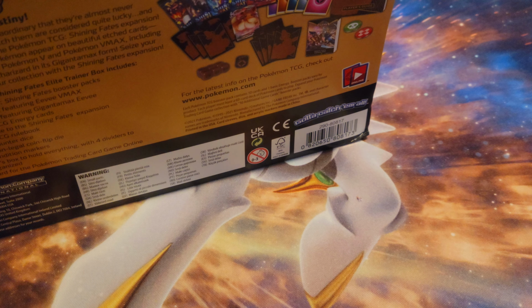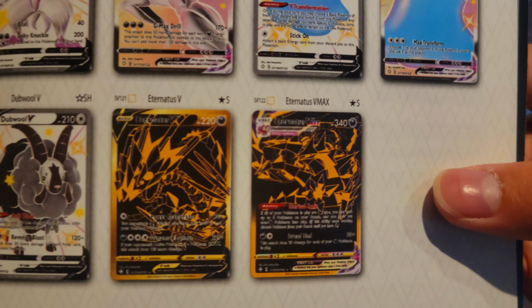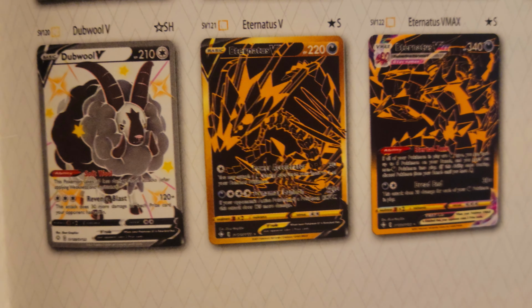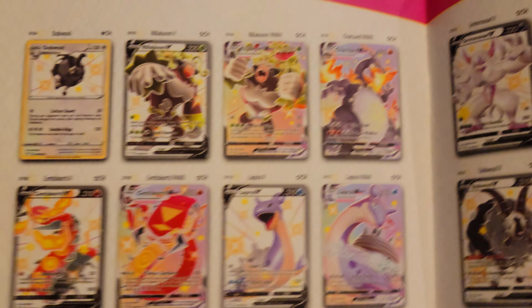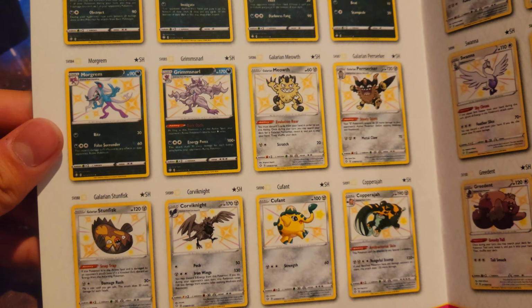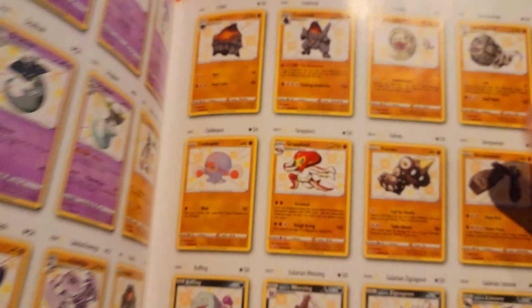We've got the manual here. Flip to the back to see the best cards. So we're hoping for that gold Eternatus VMAX or V. Bunch of shiny VMAXs here. Ooh, I really hope I get that Ditto. That Ditto is nice. Rillaboom's cool too, that was my starter. Bunch of shinies here. Meowth, Berserker, Grimmsnarl, Obstagoon, all of these here.